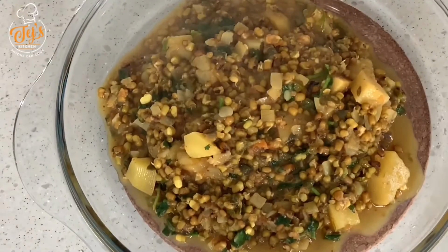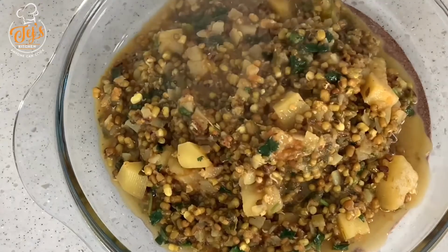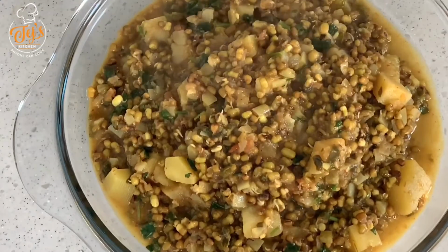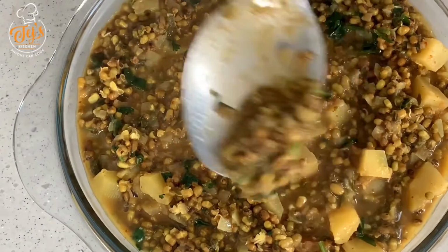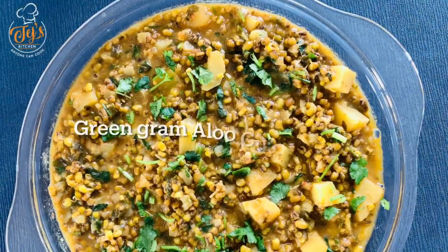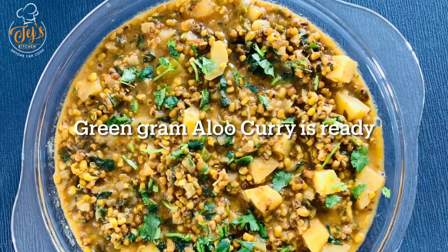This curry goes well with chapati, rice, roti, etc. Sprouted green gram aloo curry is now ready to serve.